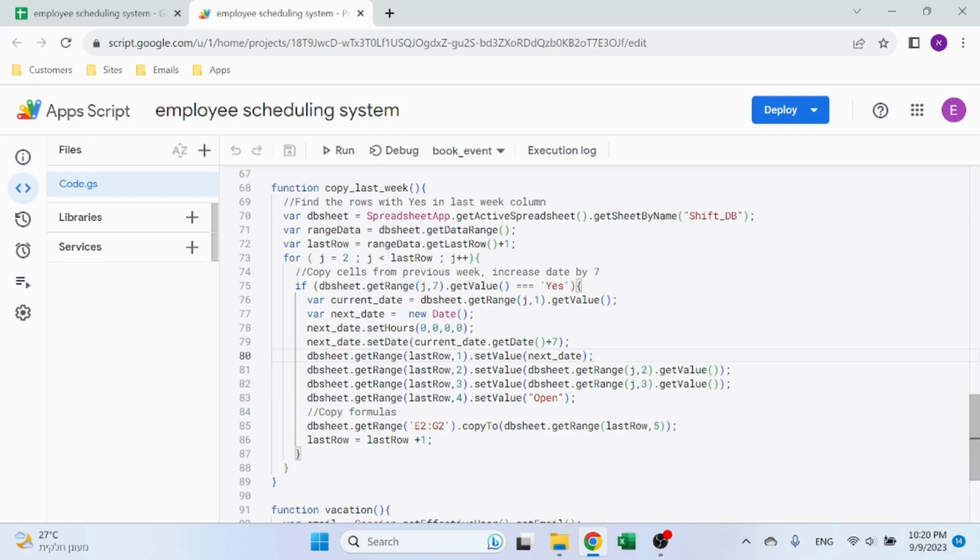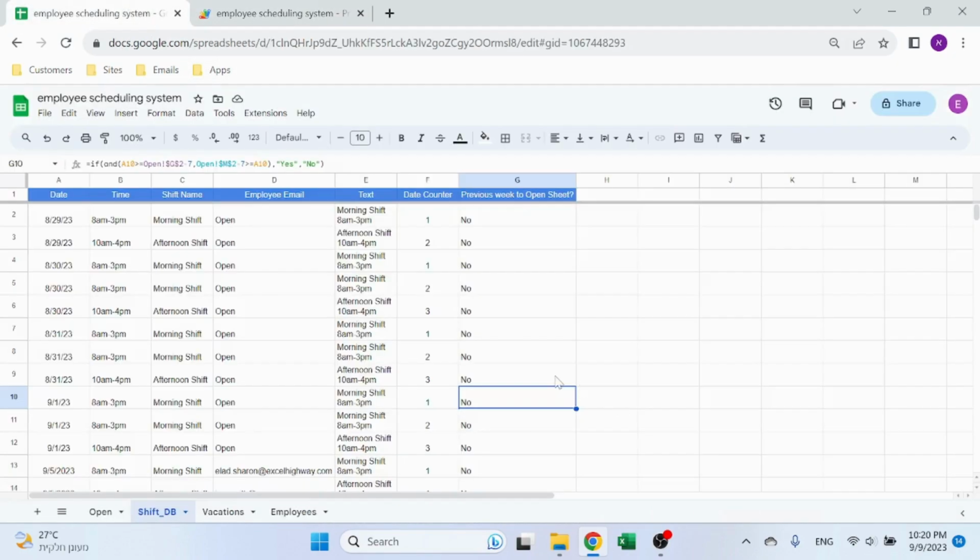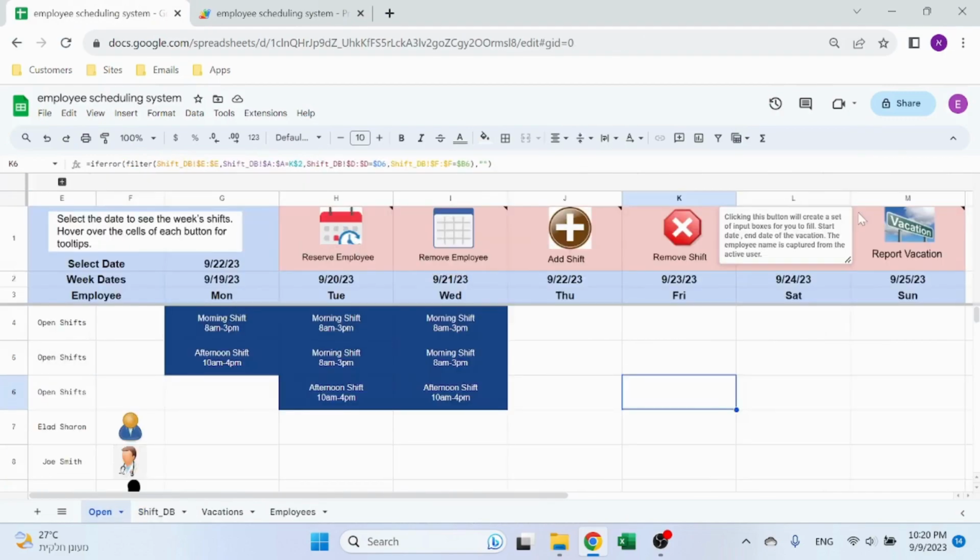So gotta make sure that I don't forget to do that. Okay, so those are all the buttons that are built in the file.